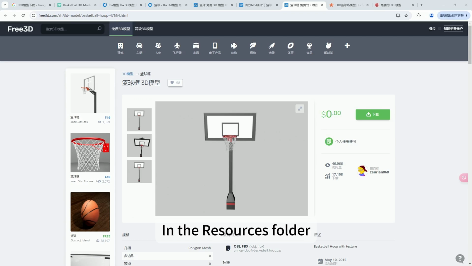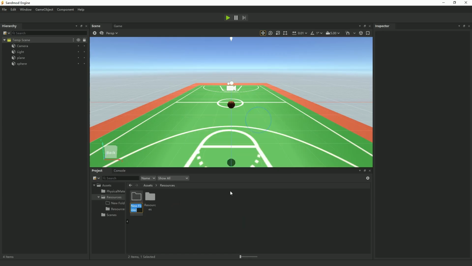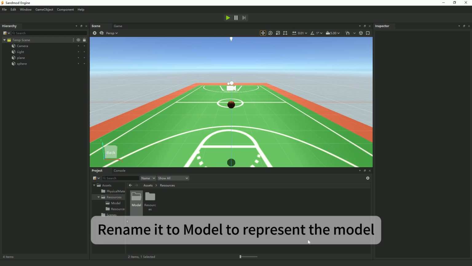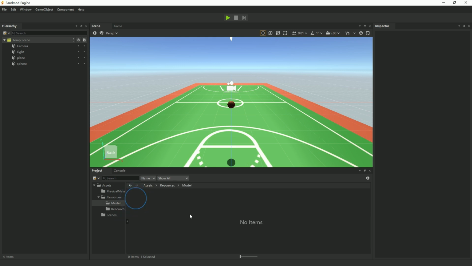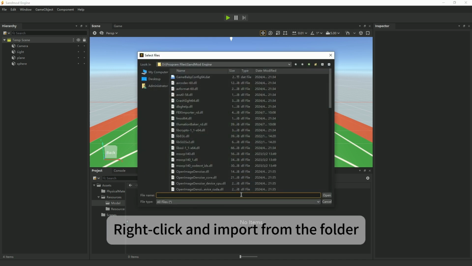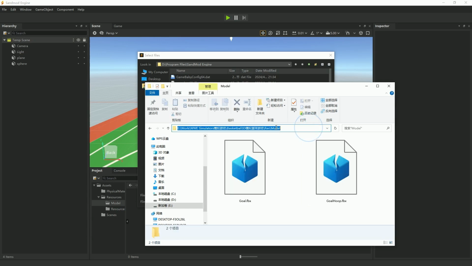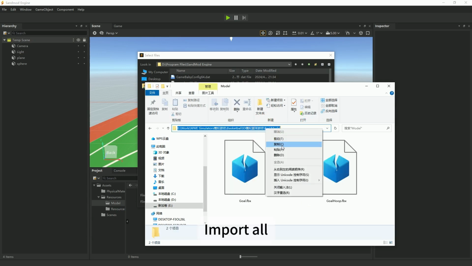In the Resources folder, create a new folder. Rename it to Model to represent the model. Right-click and import from the folder. Import all.